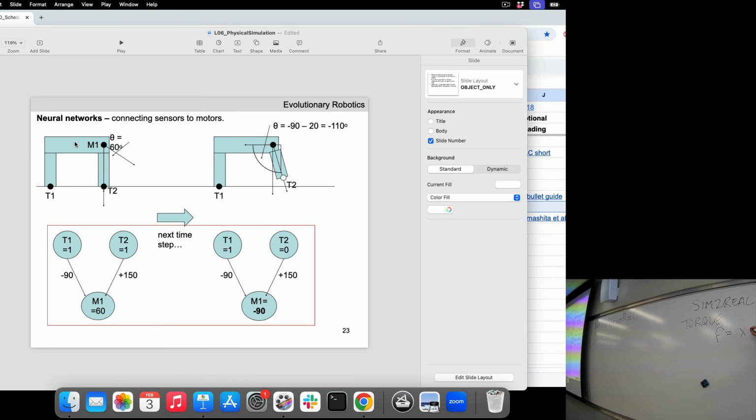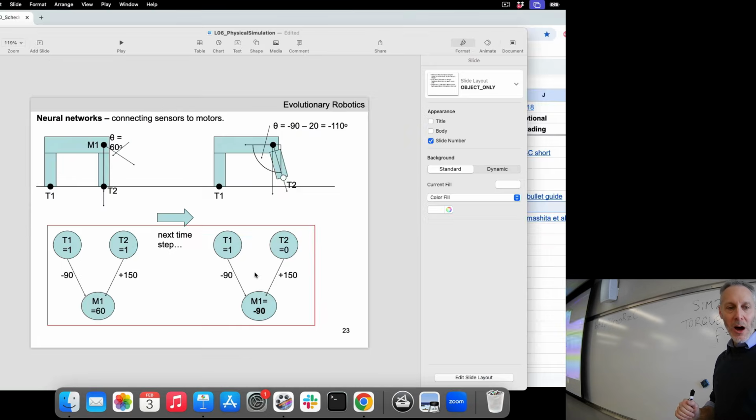Subtract tau. Okay, better, right? Maximize horizontal displacement and minimize torque. Yeah? Okay, we're going to see a lot of different fitness functions in this class and a lot of different roboticists trying to get this equation right. Okay, great question. Any other questions?